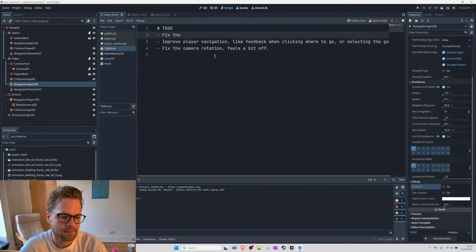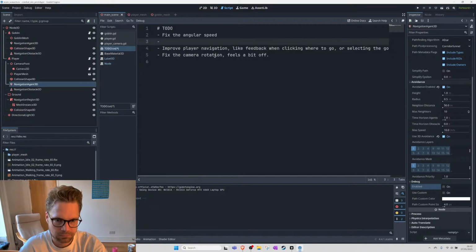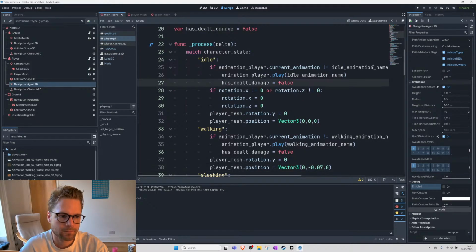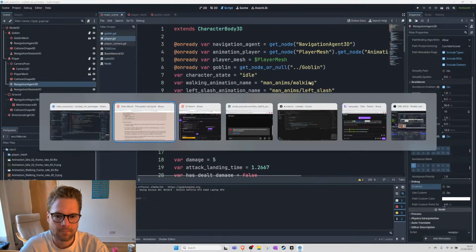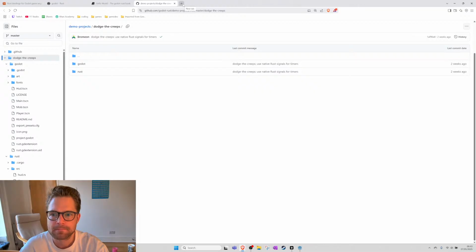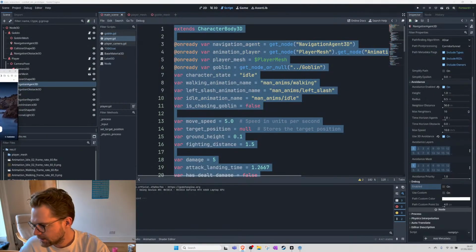Fix the angular speed. Fix goblin walking backward. I'll ask Grok here.